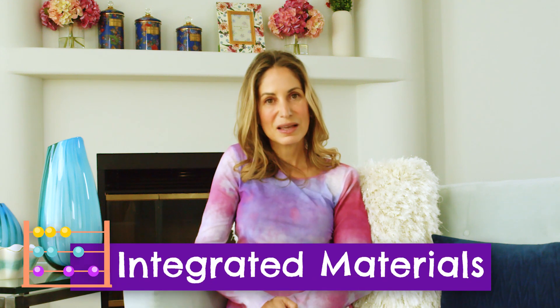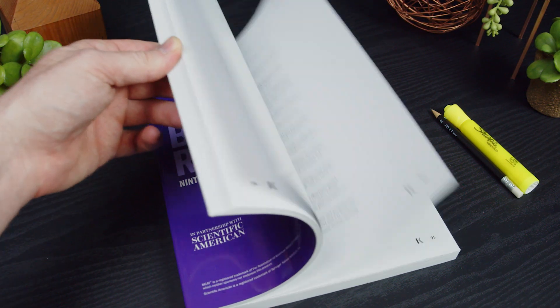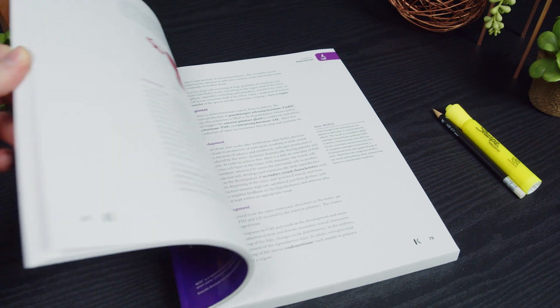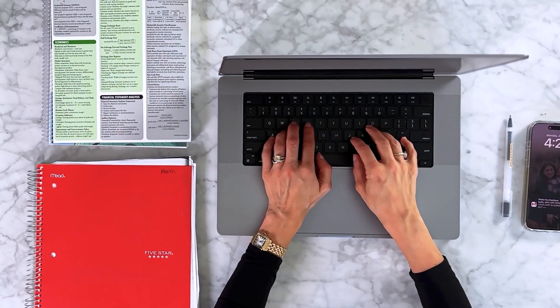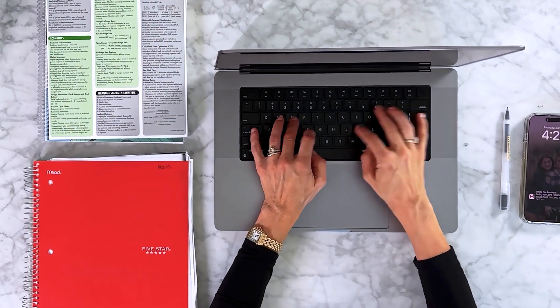The second element we really like is how Kaplan has integrated all their materials. The video lessons, prep books, and QBank all tie into one another. For example, if you're watching a video lesson on isomers but feel you need more detail, they'll direct you to the chapter of the organic chemistry review book. After the video lesson, you can create a custom quiz in the QBank targeting only isomer problems. All the material is grouped by topic and ties in with itself — when studying for the MCAT, any help in the organization department is always appreciated.